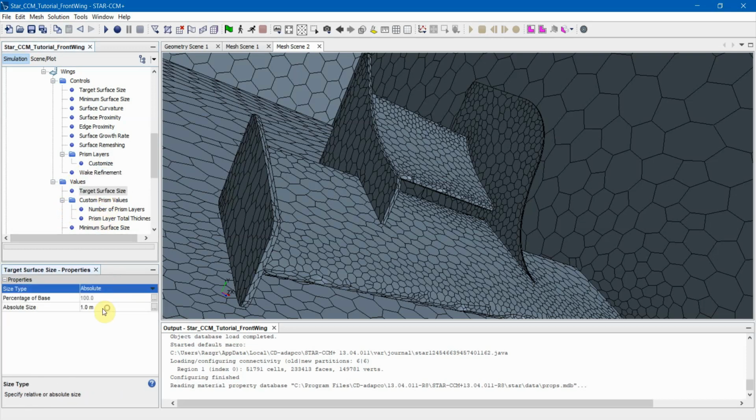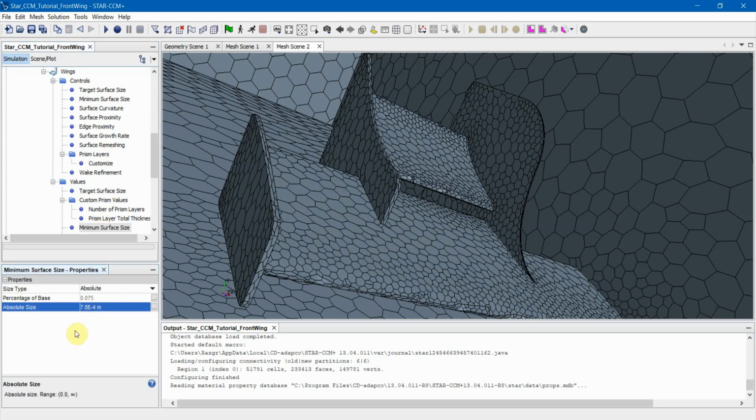And so let's go ahead and just change the target surface size. I'm using values from sims that we did last year for this. So again, this is what I found works best from trial and error, but I can't tell you for certain if this is the best for this method.